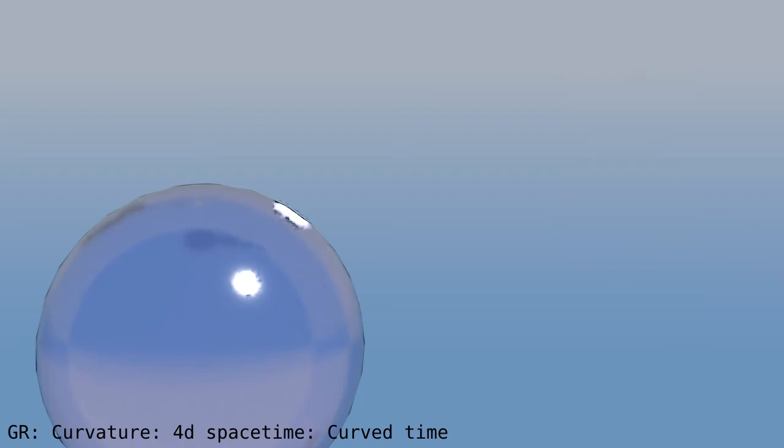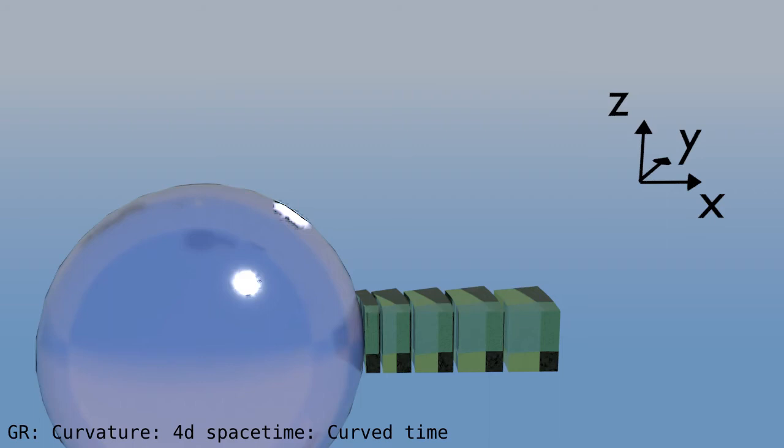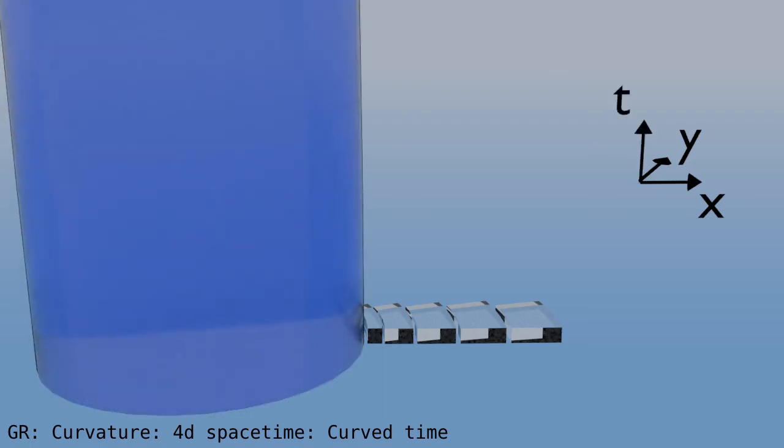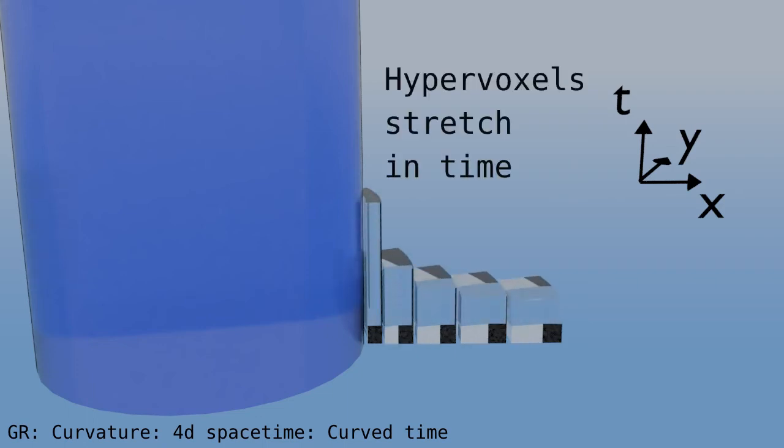Let's look at the voxels, but this time only along one radius. As before, these are space-only voxels in X, Y, and Z. But now, let's get rid of Z. Let's make a slice in the equatorial plane. And then, we let time run upward. The sphere in the center becomes a disk that sits still, so with time, it looks like a cylinder. And the hypervoxels stretch in time, especially near the black hole. Remember that when we go from the bottom of a hypervoxel to the top, it's always one local unit of time, for example, one second.